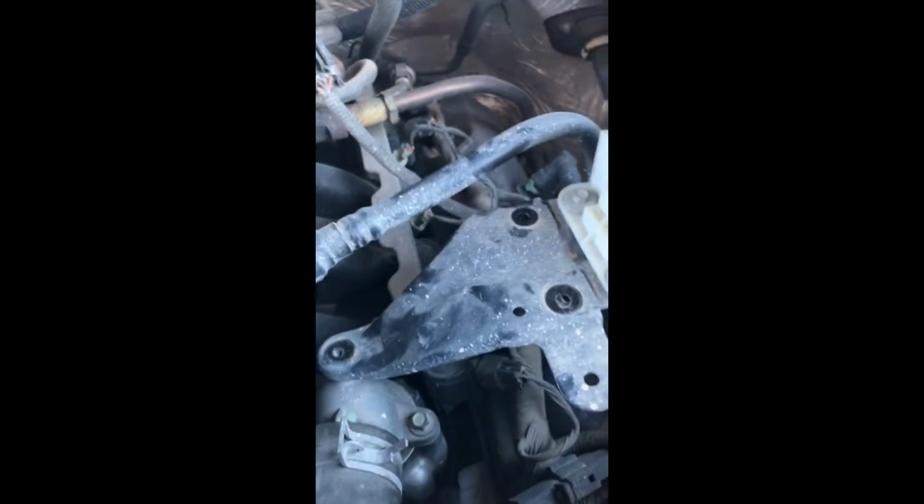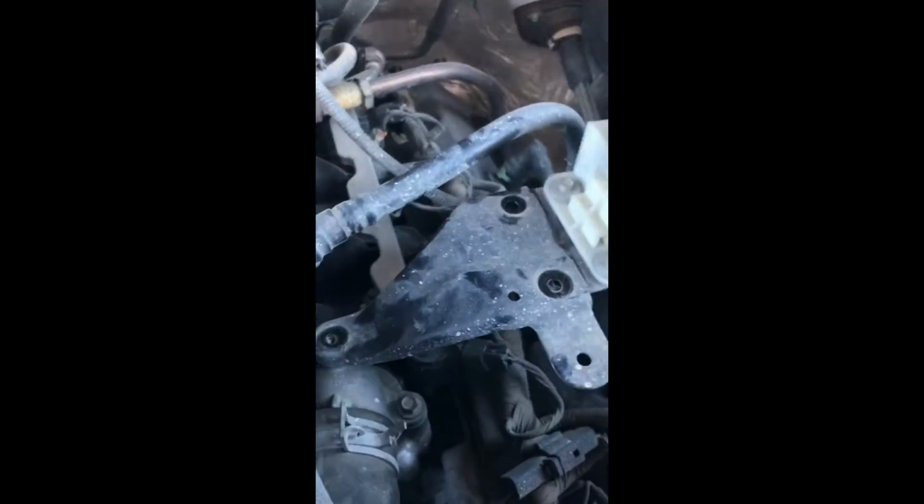It's t-shirt weather again. So, now we get to work on the truck. I got a little setup going. Gonna change these plugs out. I gotta remove this, take this off just so I can access these things.